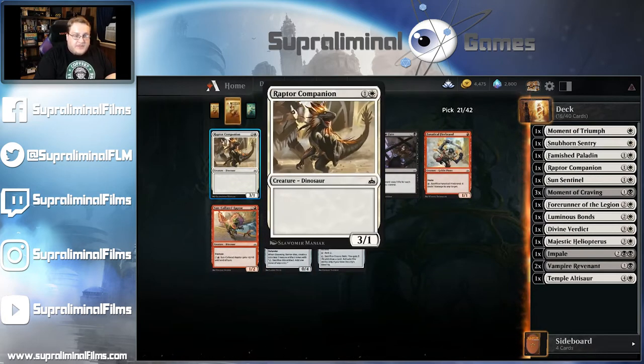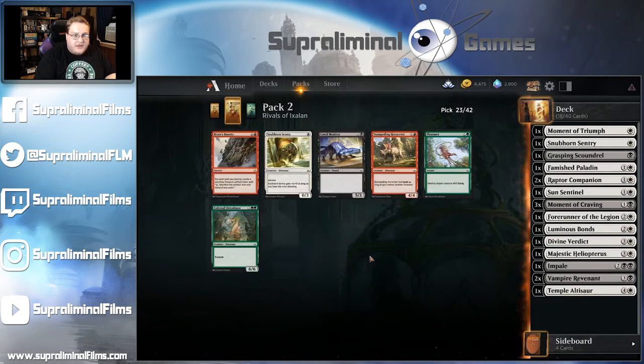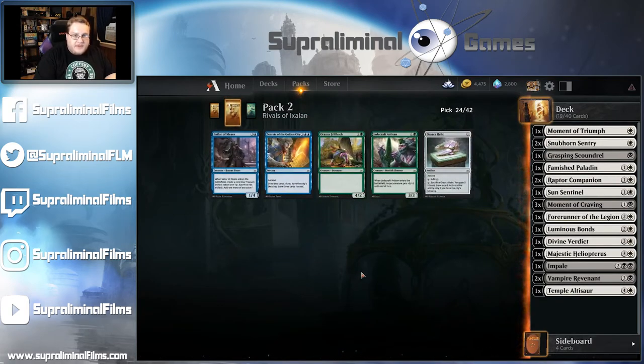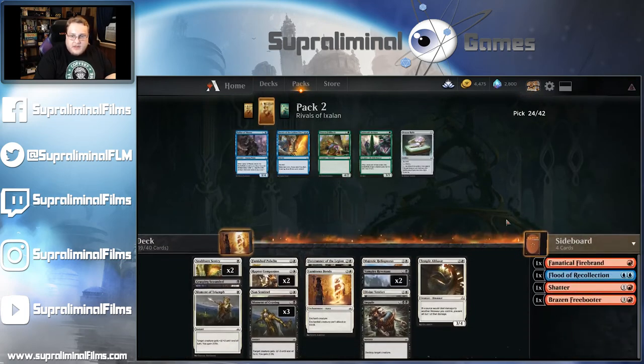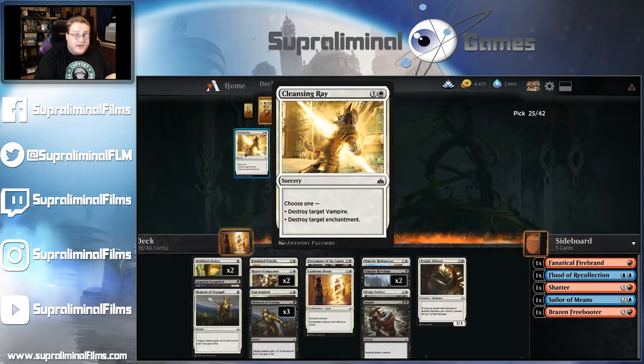Alright, moving into the next pack, we're just going to grab up a Raptor Companion, easy pick there. Continuing on, again, the only card really in color outside of a Gleaming Barrier. We'll grab another Snubhorn out of this pack. I'm going to go ahead and swap views again, and engage our sideboard. And we'll go ahead and tack a Sailor of Means into it. I can't believe that's still in the pack, by the way.